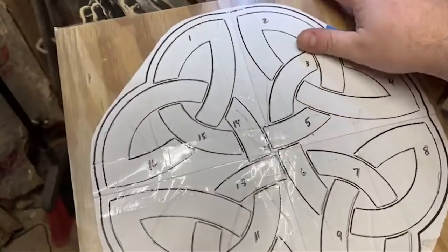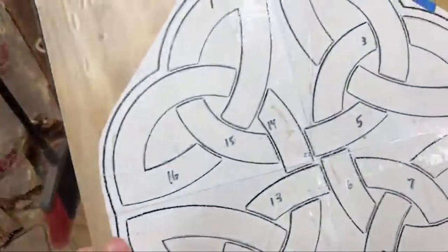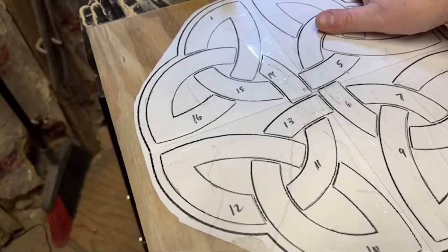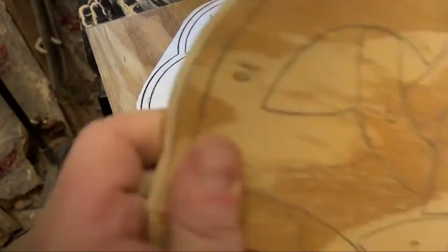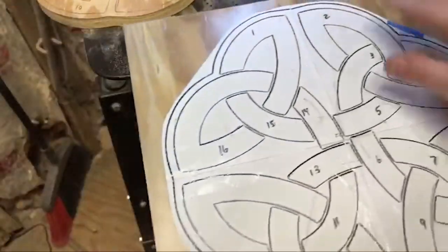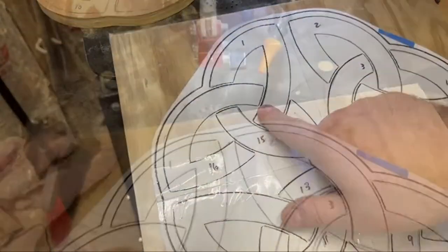So these are the pieces I'm going to be cutting out. I think this is like a 1/4 inch plywood, just a piece of scrap I had laying around. This backer is 1/2 inch plywood. I may stain them. What I'm thinking I'm going to do is take the rotary tool and round these over.